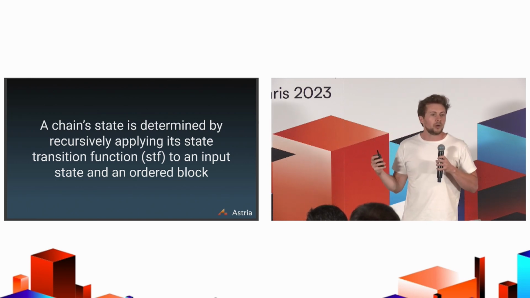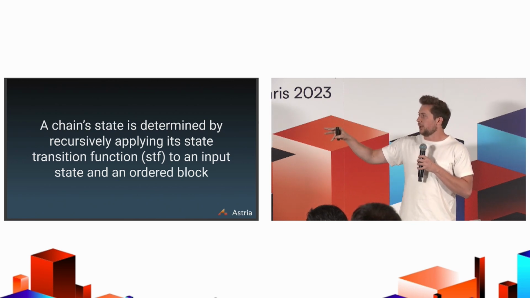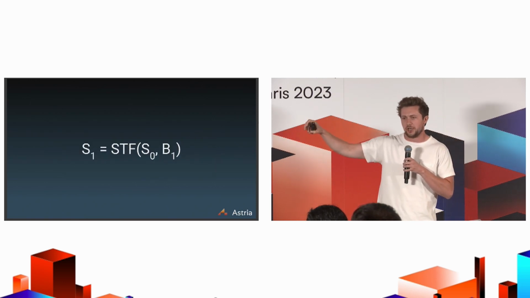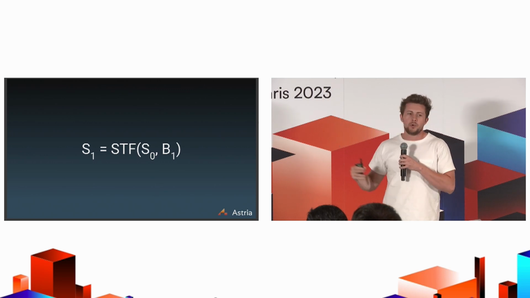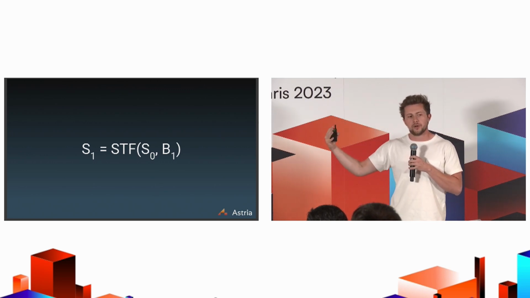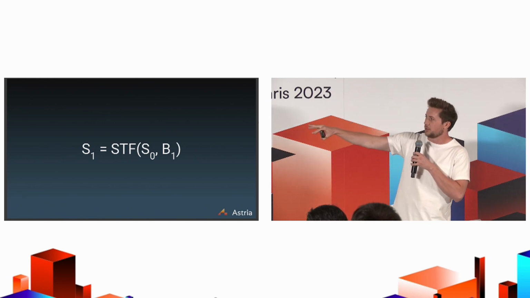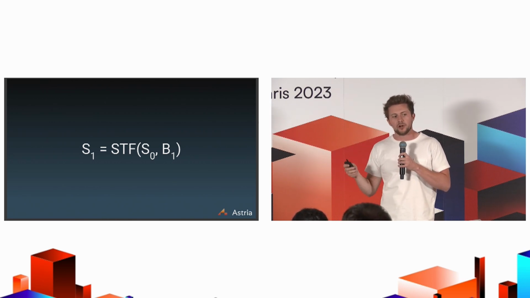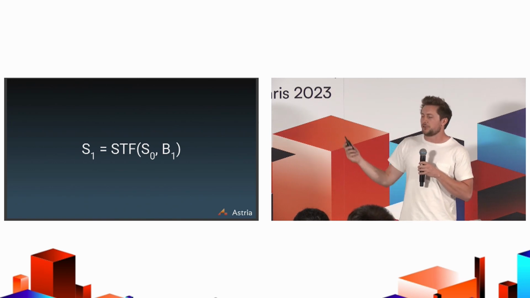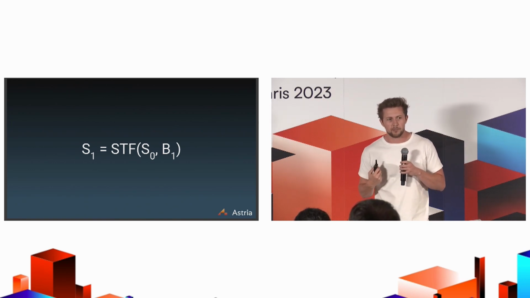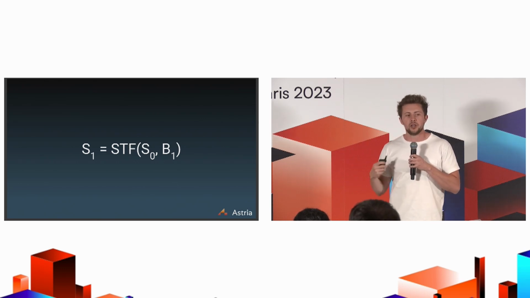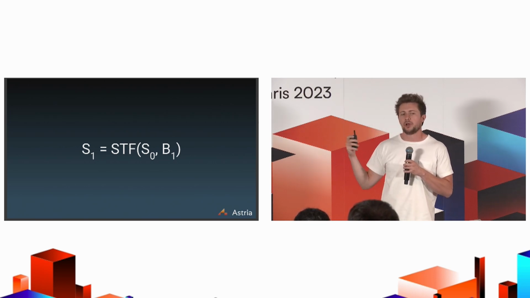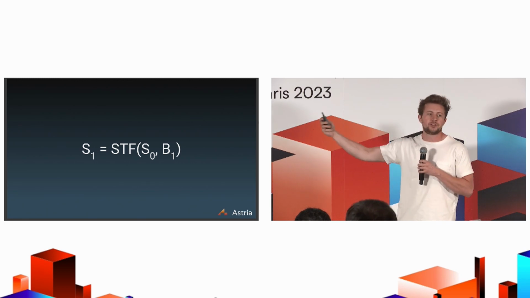deterministic state machines is kind of what we're doing with blockchains generally, right? A chain state is determined by recursively applying its state transition function to an input state in an ordered block. So, a very simplified function here: if we're at state 0 and we want to move to state 1, we provide block 1 and run the state transition function. Now we have state 1, right? I'm not a math guy, I don't know what the math symbols would be to recurse this. But run that every time from Genesis, and you get the resultant state root. The important thing here is that from a Genesis state, if you have access to all of the ordered blocks for a rollup, but not the state commits of those rollups, you can still, as a full node executing that, deterministically reach the same end state as everyone else for a given fork of the rollup. So we still have the capacity to do this execution.